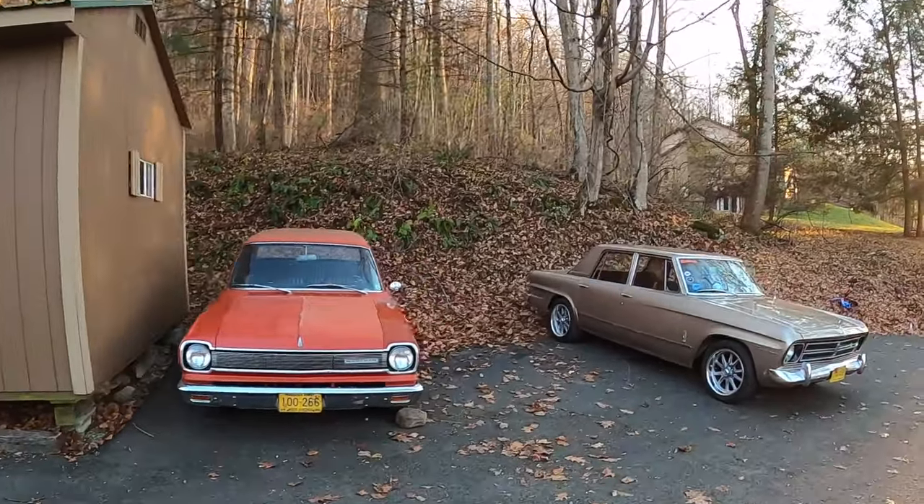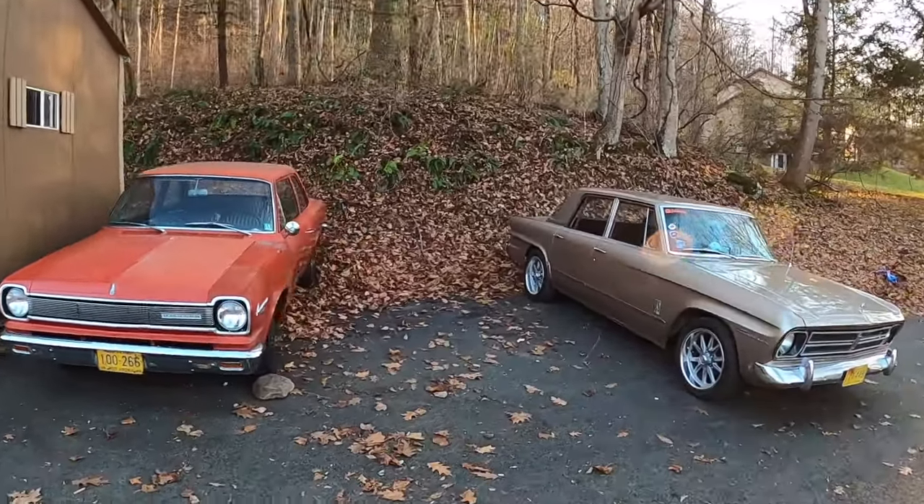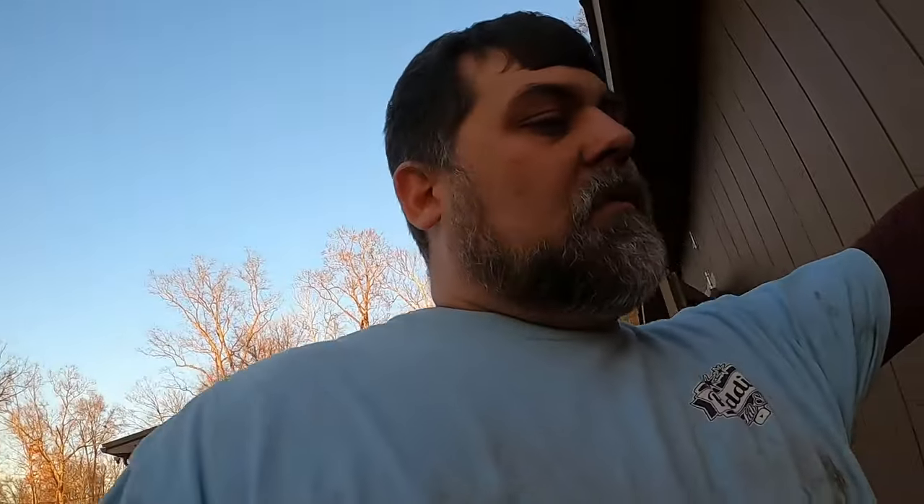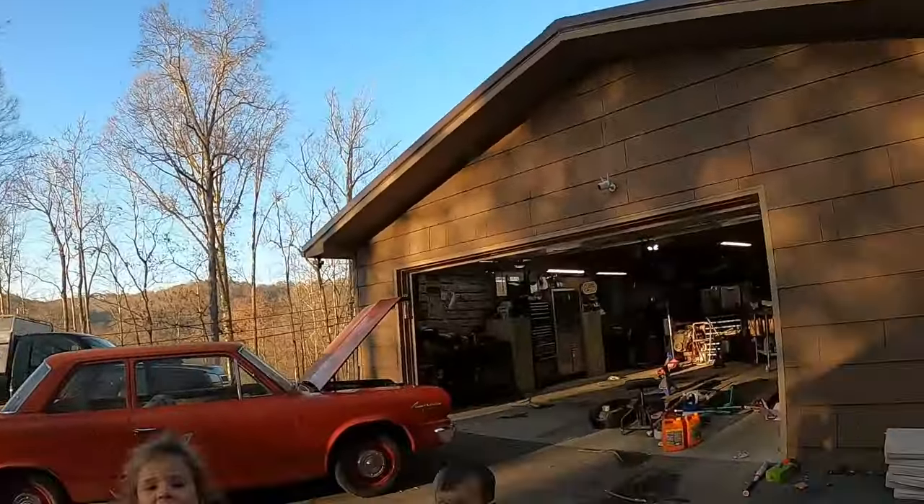Here she is sitting in all her glory. The transmission is leaking — I'm not sure if the vent's clogged, but she's pushing out fluid, building enough pressure to push out the dipstick. The brakes work good, she starts and runs good. Really happy with what I accomplished today other than finding that fuel tank leaking. We're going to start on the Studebaker next because it runs fine — let's tear it apart and make it a mess. Till next time, guys. This is the end of our video.